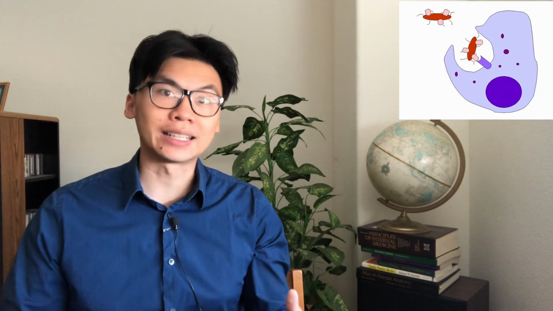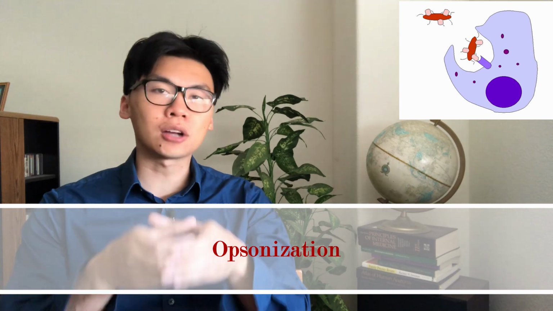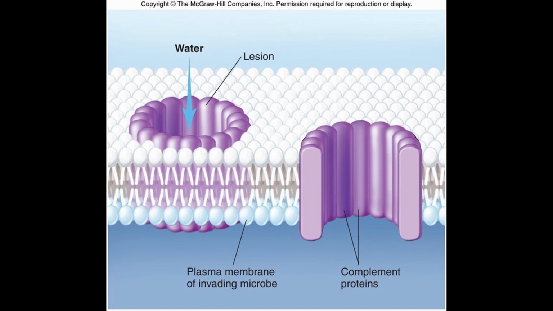Our complement system is made up of proteins made from our liver that kind of circulate in our blood. And whenever we encounter some foreign obstacle or particle or pathogen, it springs into action. It helps coat this pathogen and tells our immune cells to come over here and engulf it. We call that opsonization. It can also puncture holes in that pathogen, kind of like puncturing a hole in a boat, and it can destroy that pathogen.